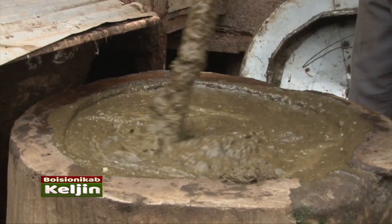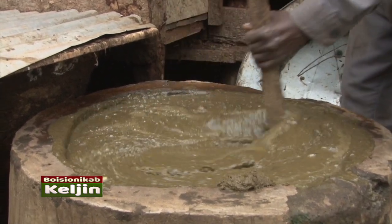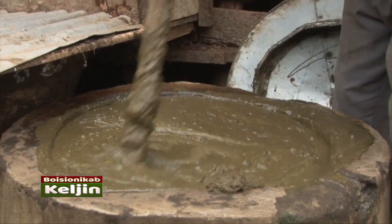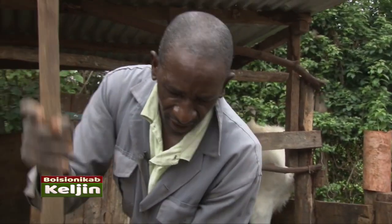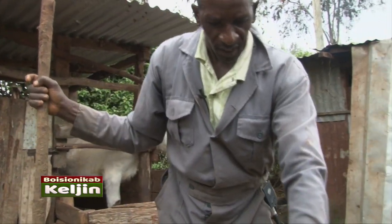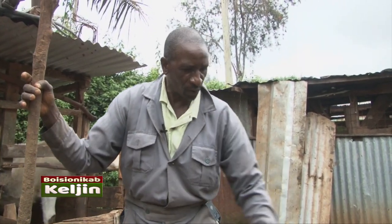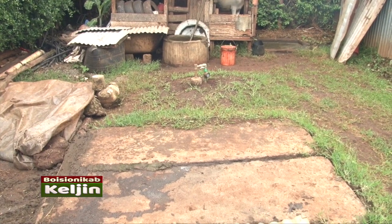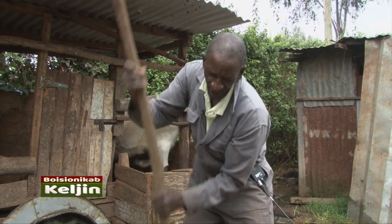And at the same time, I check whether kuna majani, any object which can block the process. Because after doing this, nikikoroga nikiona iko very fine, nitafungua. Kuna kifuniko iko hapo chini, nitafungua nikitumia hii kijiti, so that it will allow the solution to go to the digester. This is what I'm calling the digester. The digester is underground here, 10 feet under where we are stepping on. We are stepping on a dome. The dome is also stepping on the digester. So, tukikoroga hivi, nakoroga kidogo, iishikane kabisa so that nikifungua it will be able to flow down.